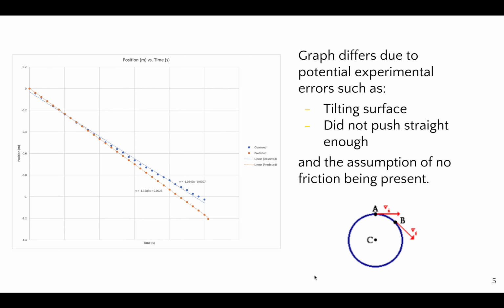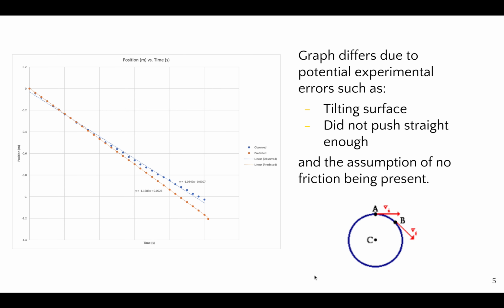Since velocity is the slope of a position versus time graph, I used a position versus time graph to compare the slopes of my experimental data versus the predicted data, as in I wanted to look at the velocities. The experimental line is fairly accurate at the beginning, and then after a while the data points start differing greatly from the predicted line. In the end, the slope of the observed experimental line is less than the slope of the predicted line.